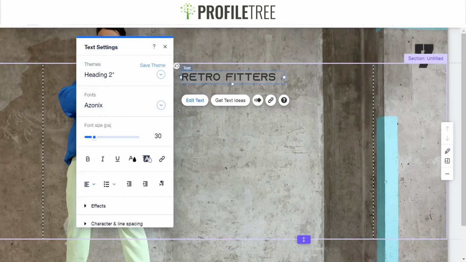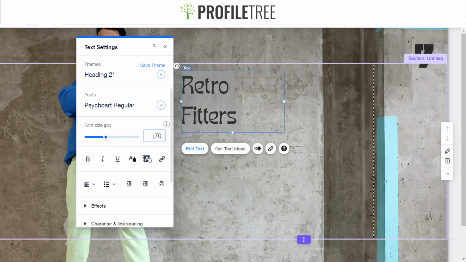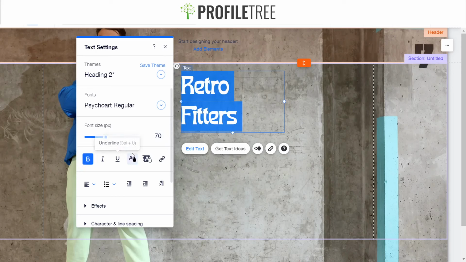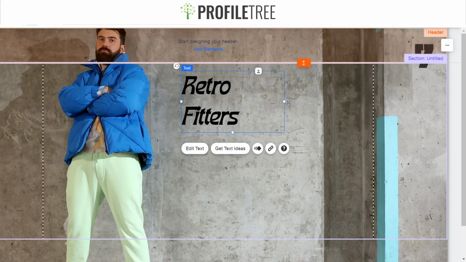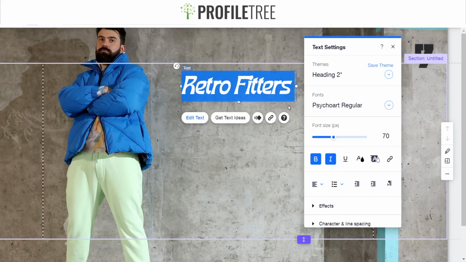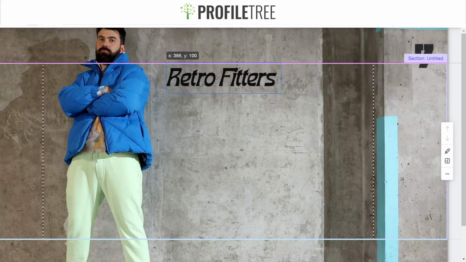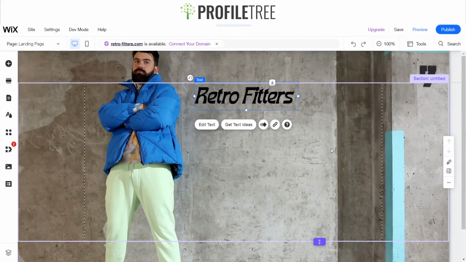Now, what we could do here is we'll just highlight that, and then we'll just type in SideQuart. And then we'll just increase the font a little bit, and even bump that up to 70. Make it bold. So yes, just like so, as you could see, I've got something laid out.